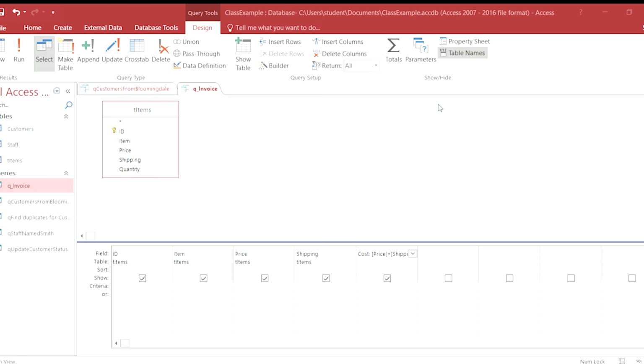But if you're starting out, start with some basic ones, get the hang of building those. Once you have done that, you can apply the same criteria or filters for these that you would with anything else. So if you only wanted to see items that cost under a certain amount, whatever you wanted to do there. You can make this a little bit more complicated as well by adding more things to it.